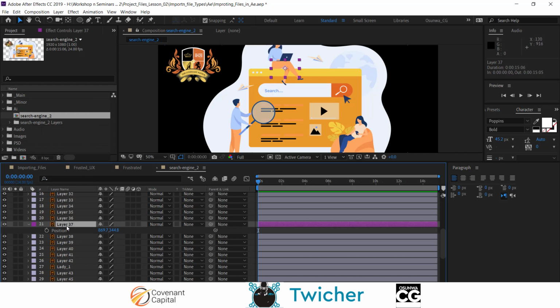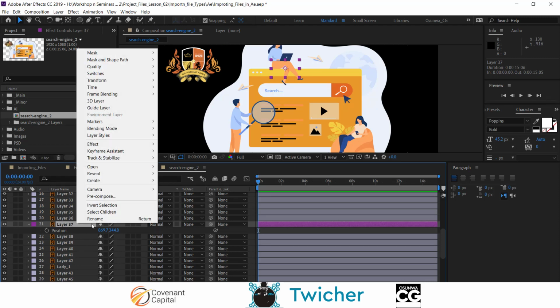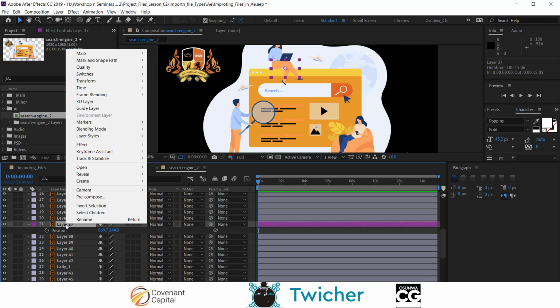So one good thing with an Illustrator file is that you can convert it to a native After Effects shape layer. How to do that? You right click on the particular layer.